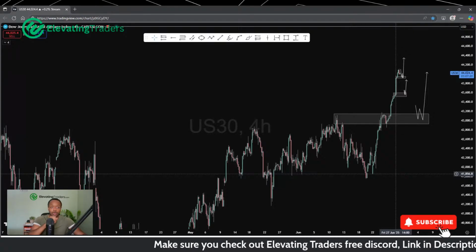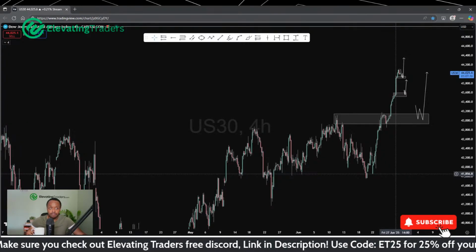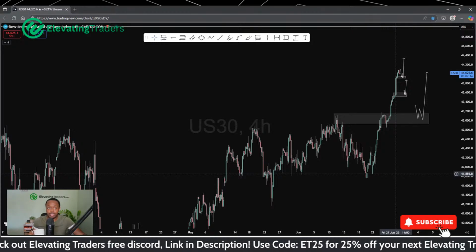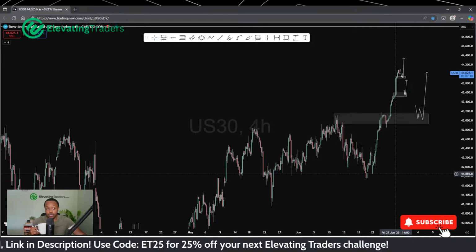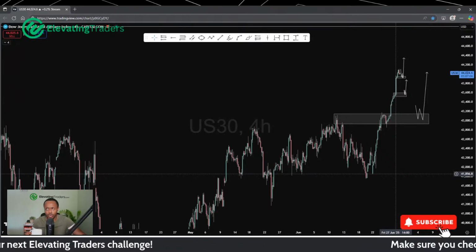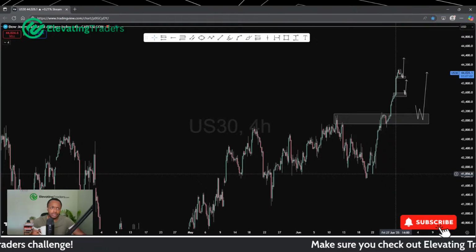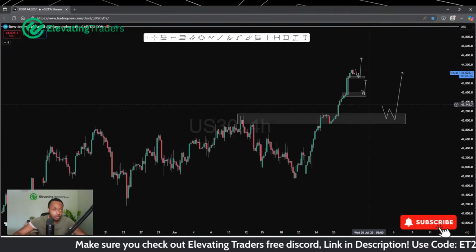So if you're looking to short US 30, I'll keep it short and sweet. If I see some red flags and momentum starts to pick up against me, I would get out, to be honest. I wouldn't try and bide my luck. It's not a position where I would short and just happily hold through noise. If I'm seeing red flags and momentum starting to pick up against me, I will get out, because we've just had this very aggressive up move.